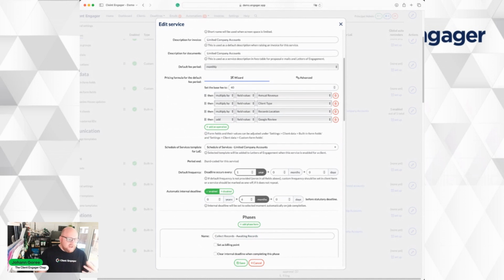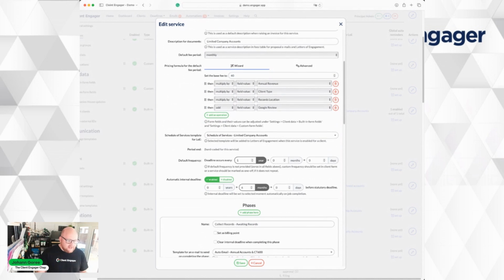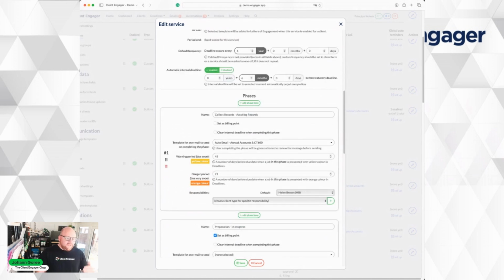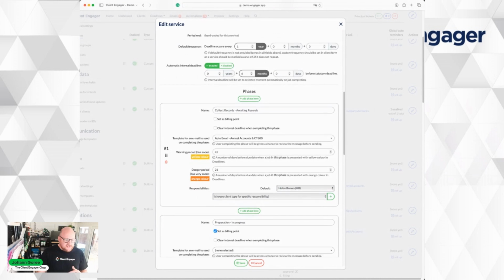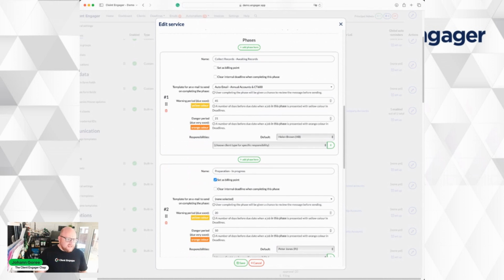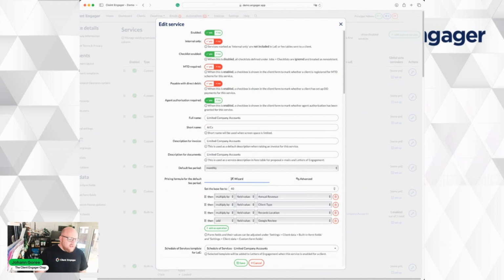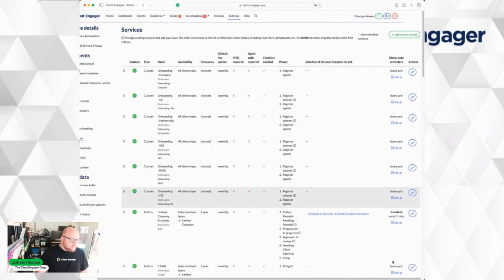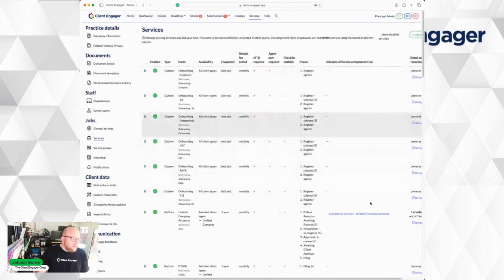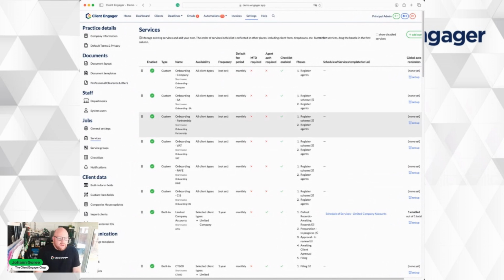Let's just get the frequencies and the internal deadlines automation set and the phases set so you can work your workflows out and who's going to be assigned to them. Because that will then mean you can come back and do the pricing a bit later. That's not an issue. And also, at this point, you don't need to worry about auto reminders and status update templates and stuff. That can come all at a later date.